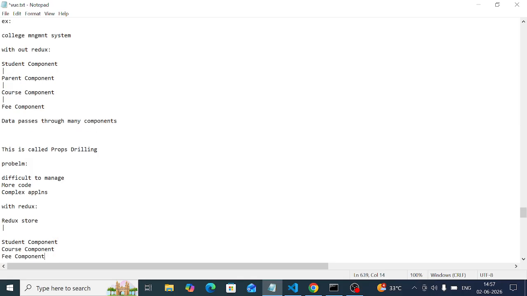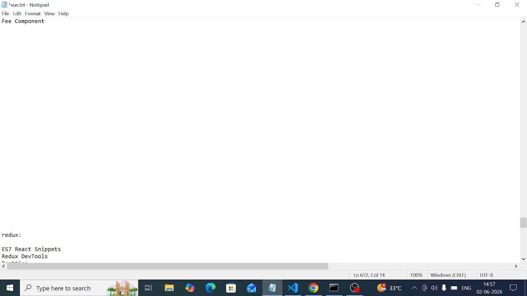Every component here accesses data directly.